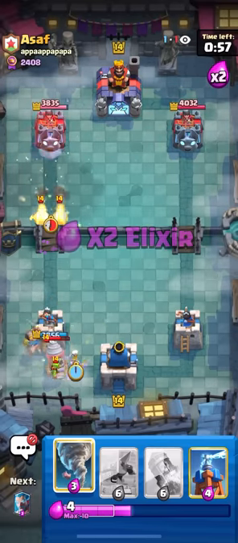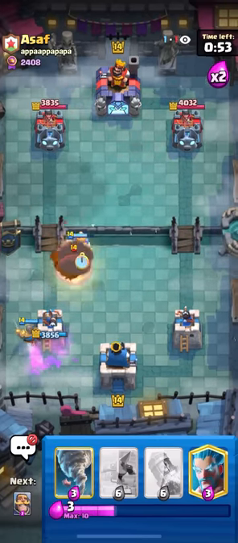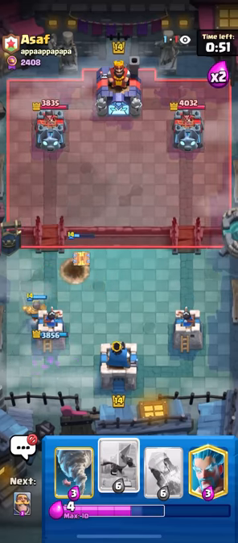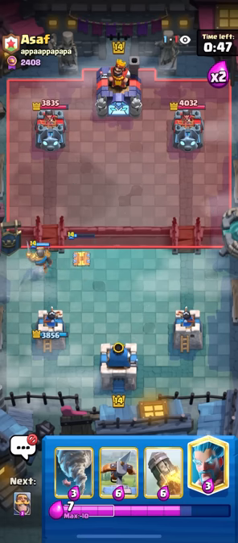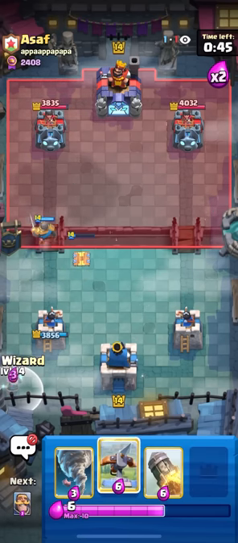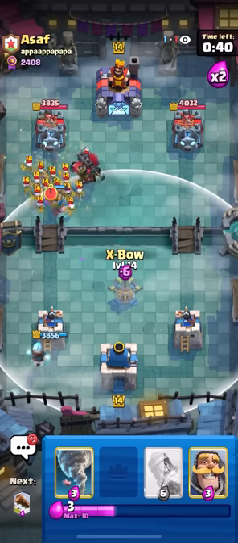I'll go Skellies. And then I was thinking about going NATO, but I don't want to risk a Wall Breaker connecting right now. That could cost me the game. Minimizing damage is also really, really key in this matchup. I know that he has Fireball most likely, so I can play my defensive Expo in this tile right here that I'm about to place one on.